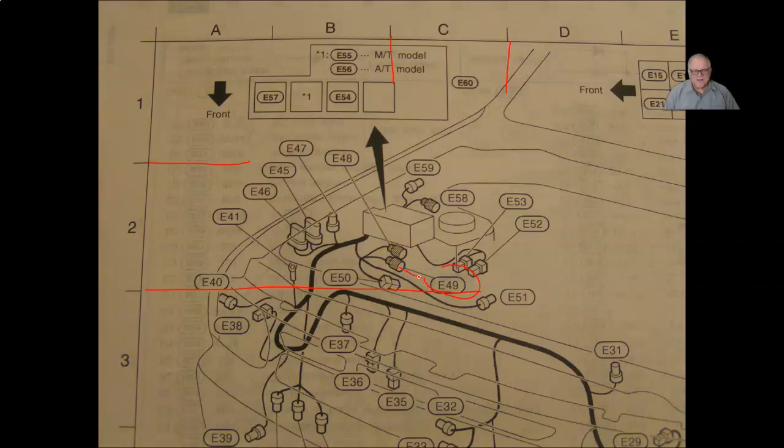Looking at this drawing, can you tell what you're looking at? These diagonal lines right here, this is the A pillar, right hand side. This area here, this is going to be the windshield. This is going to be your right front fender. This circle right here, with that kind of a square shape right there, that's the strut tower. E49 is going to be just in front of the strut tower, right hand side. Come and look right there, find that E49 connector.